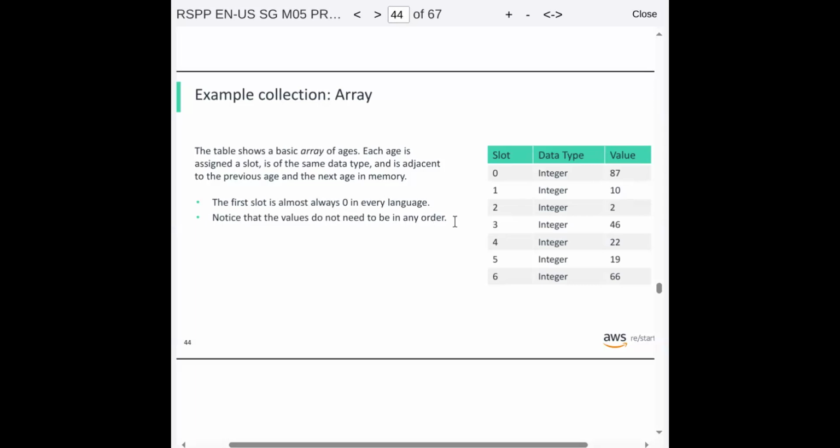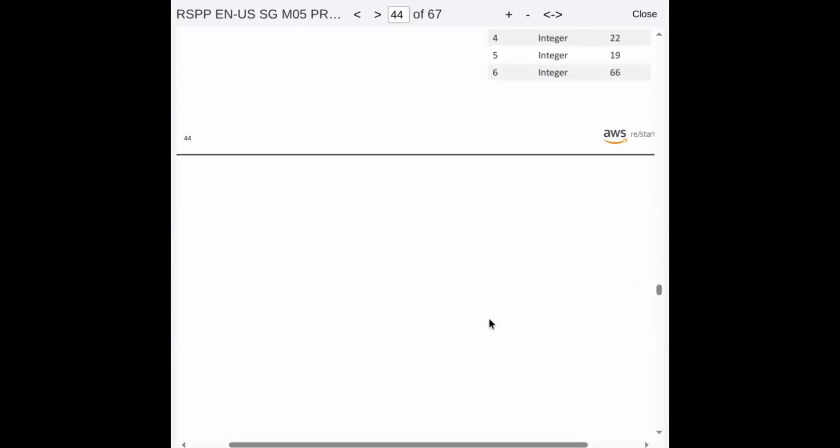Now this data is being organized from 0 to n, standing for the last index. So 0, 1, 2, 3, 4, 5, 6, the way this data has been arranged. An array is a fixed size ordered collection of elements. It's for majorly arranging your data.